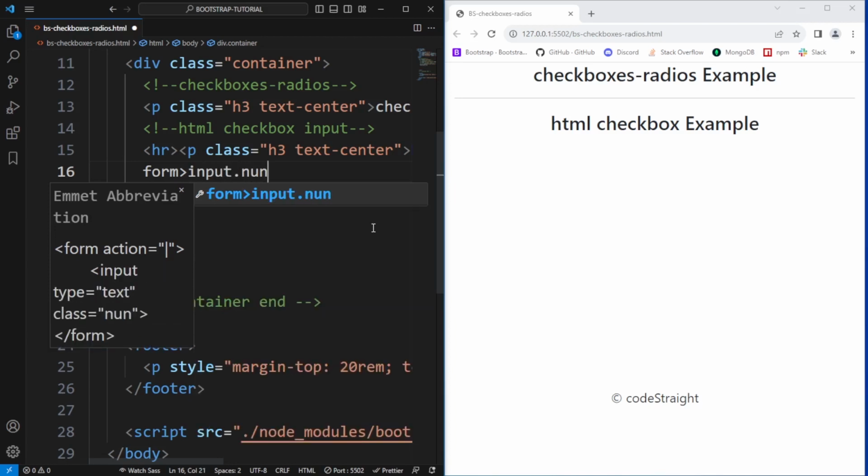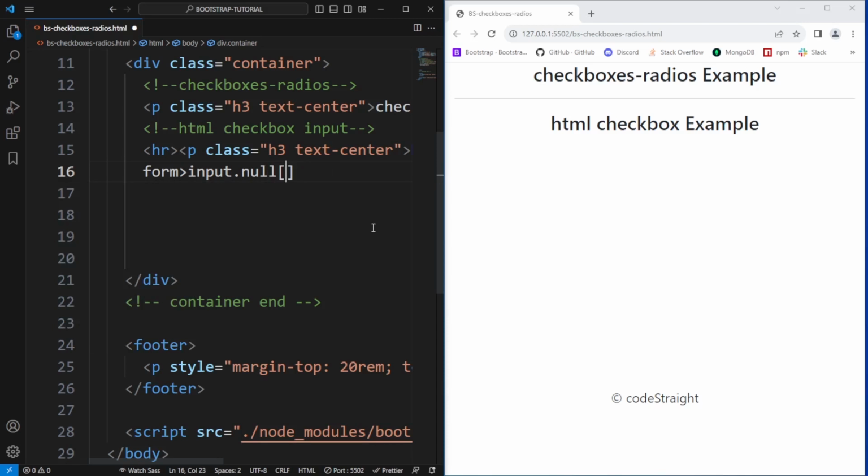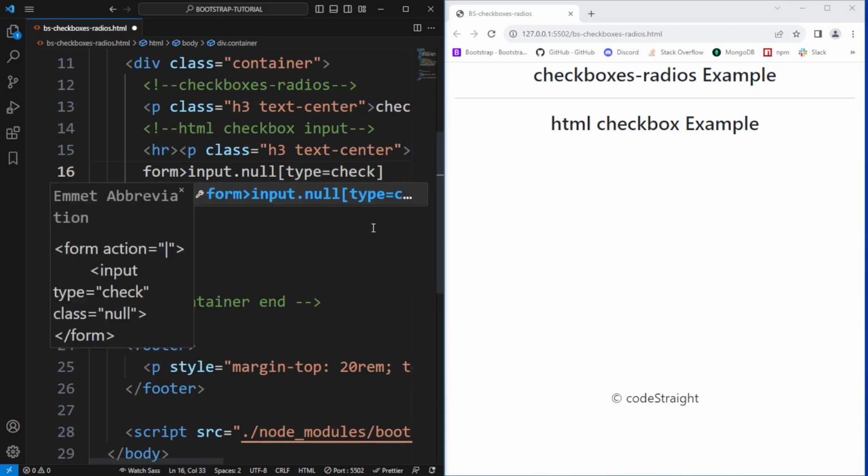So let's go ahead, and inside that form element, I'm going to add an input with a class, say null, and we'll replace it with our desired classes in a little bit. And I'll also have a type here, type equals checkbox.